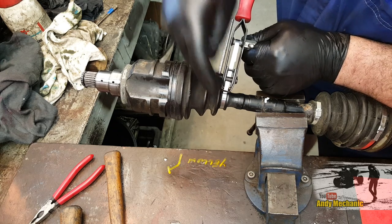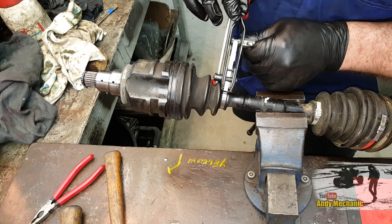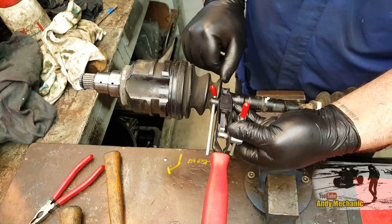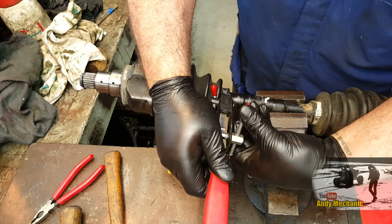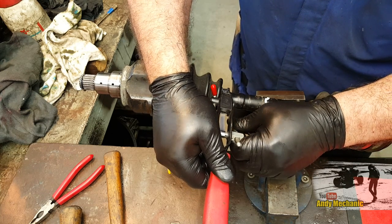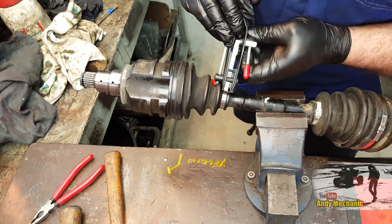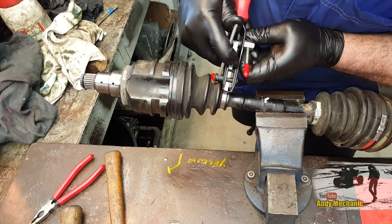Don't start to actually tension the band yet, because you just want to get it tight, and then move the tool across so the band is in line with the direction it's feeding from through that coupling there. So then we'll tension it up. There we go. And once you've got the right tension, bend it back to where you started, keeping the tension on. And now we can do the cut. So we'll cut that there, look.